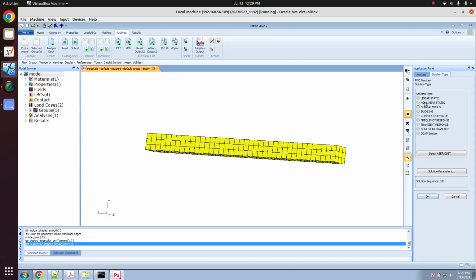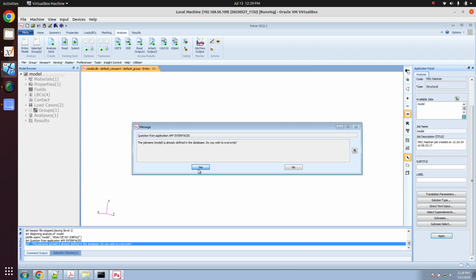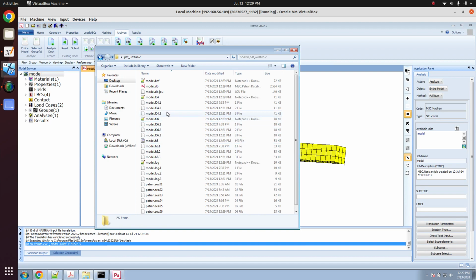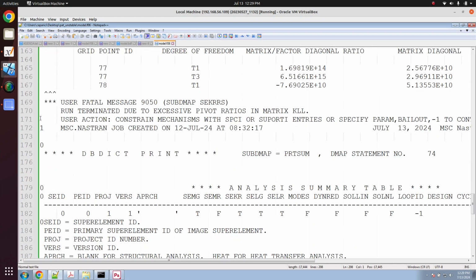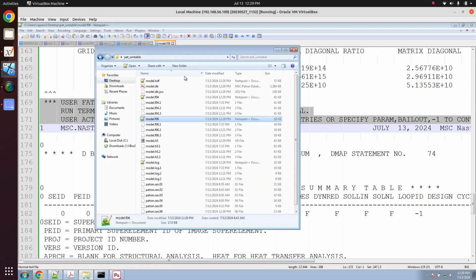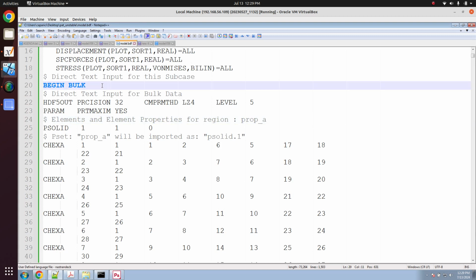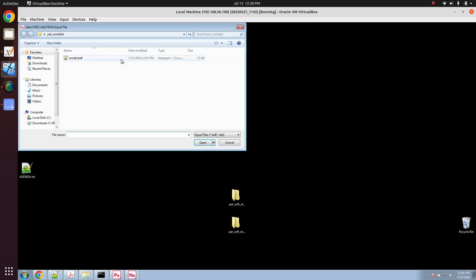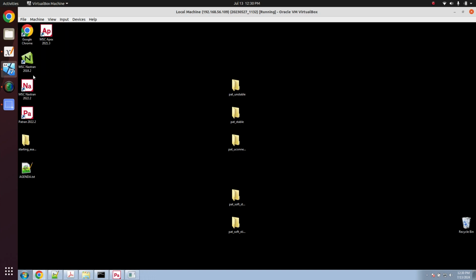So we'll go ahead and do solution 101. Click apply. And let's look at the F06 file. So here we got UFM 9050. It's giving us a warning, hey, the stiffness matrix, the inverse, doesn't have a unique solution. But then what we're going to do is we're going to say, hey, you know what? Still go forward with the solution. And the algorithm will still go and try and find one solution for you. Now, this is one solution of many.